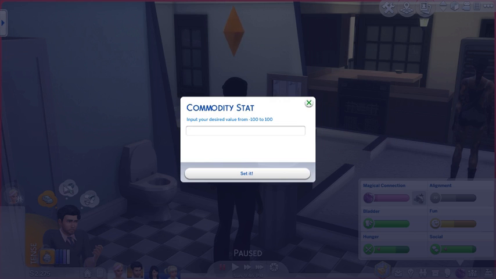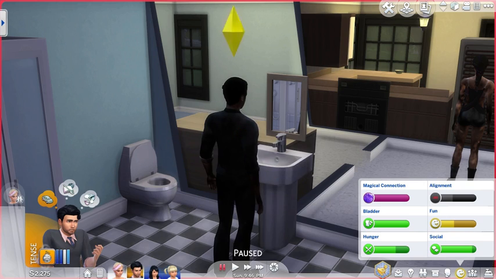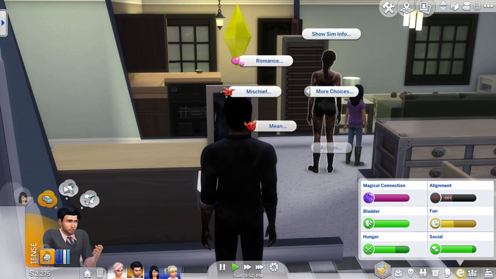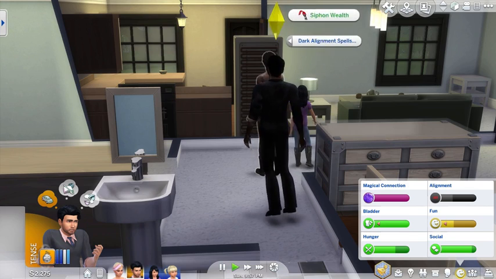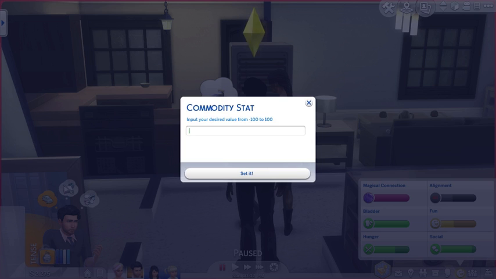So we can show you magical connection in a moment, but let's first run through the rest of these spells real quick. It's minus 40. You now have access to suppress sadness, and you also have access to, drumroll, siphon wealth. And apparently, because of autonomy and other things, it's gonna cause issues. It's basically just a thing that gives you some free money. Don't actually need to see it.